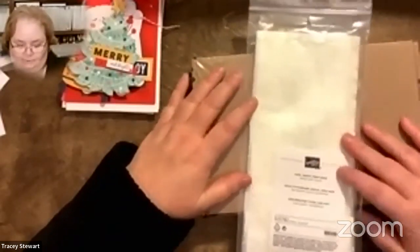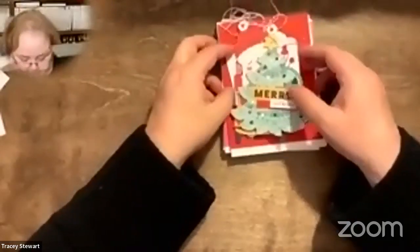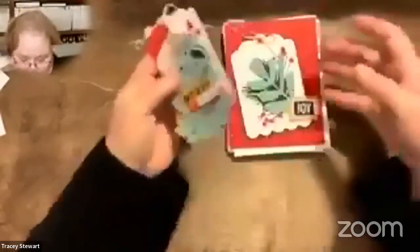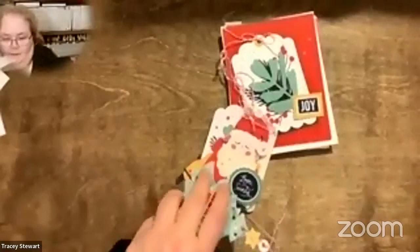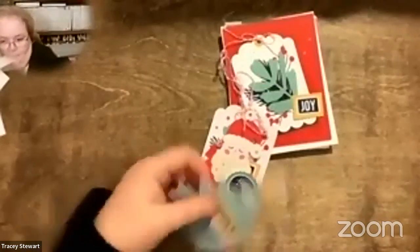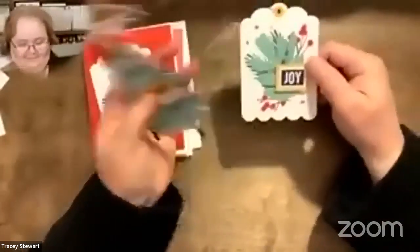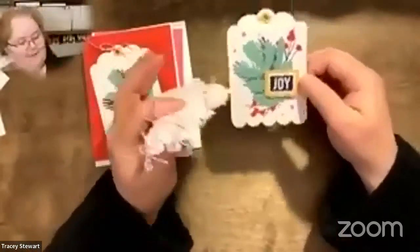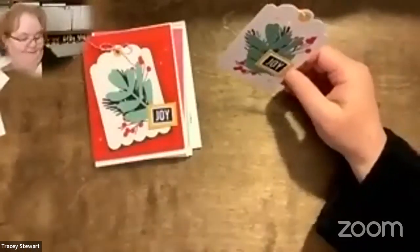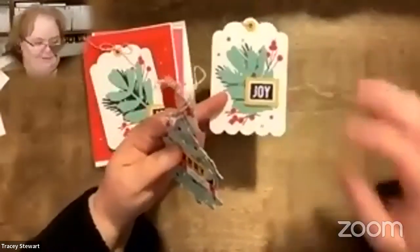I am really not sure what's going on with my camera right now. The bags are printed. There's a bunch of different patterns on them. And to refresh your memory on those ones, one second here. Oh, there we go. They're all bunched together, that's why. There we go. Let's try that again. I was having such a good day. I was crafting away and playing and having so much fun today. I was ignoring the computer for the most part, and then all of a sudden it was like, oh my God, it's time. So I'm still on my crafting high, I guess.